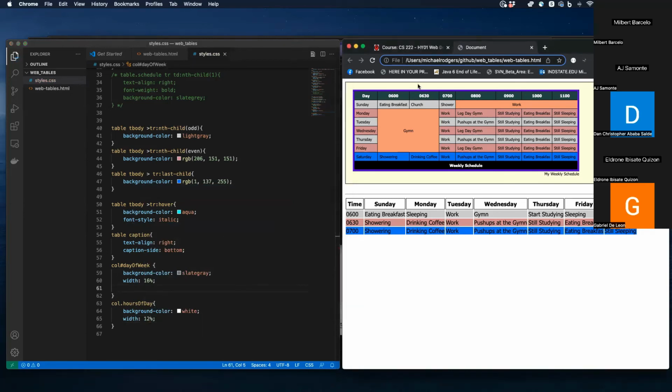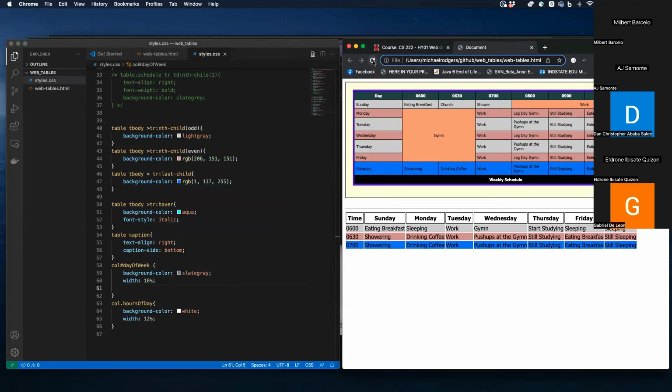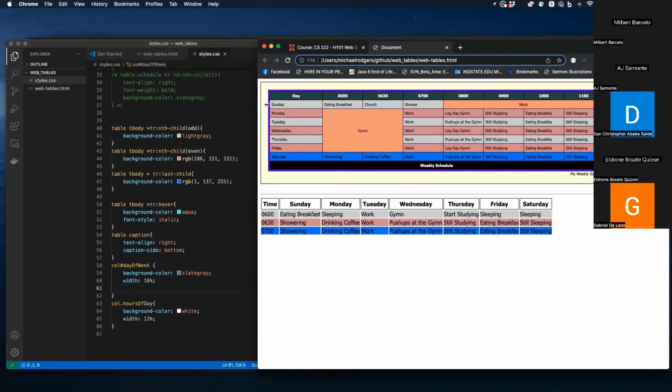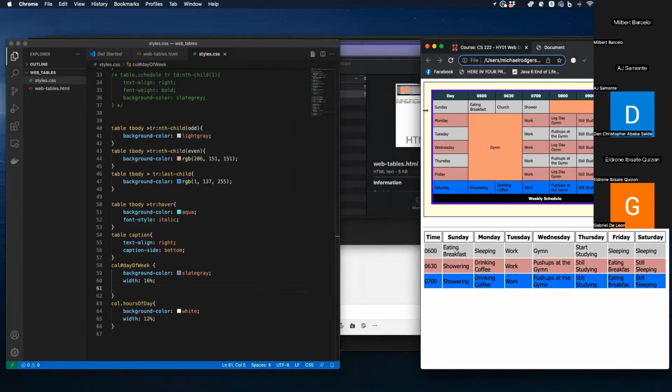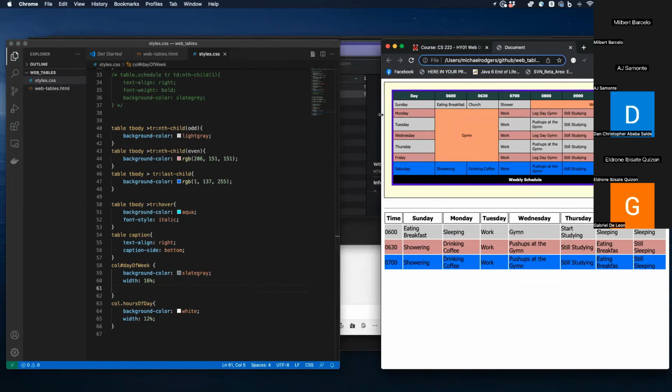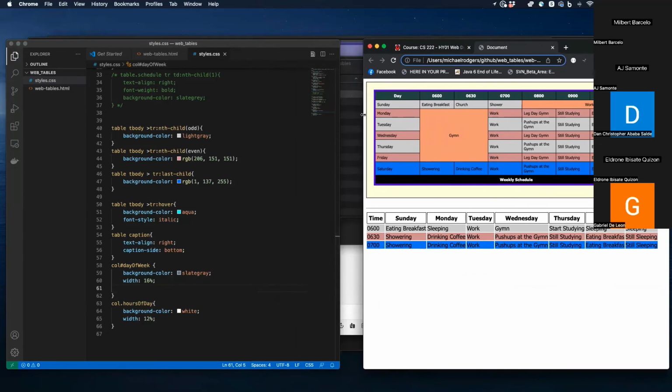So when we do that, let's see what happens here with what we get. Well, first of all, it expands it out to the complete width of the page, number one, because we're working with the allowable width of the window when we use the percentages. So as we expand this, it's going to grow and shrink to the appropriate width that we have. And that's really what we desire, right? We want our tables themselves to be responsive.